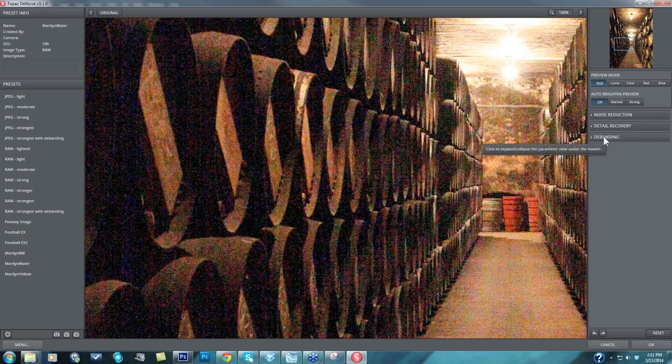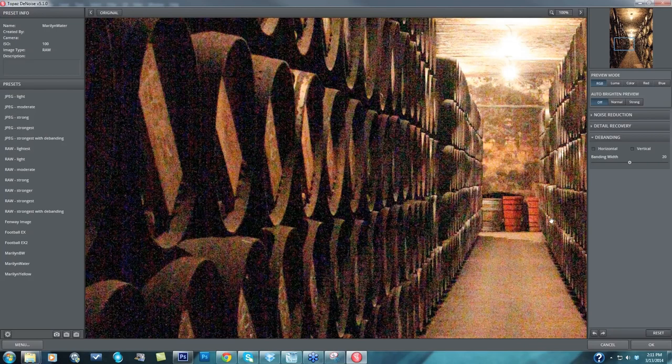Lastly, we have our debanding area, and that's to eliminate banding noise. If you're unfamiliar with banding noise, it basically appears as colored lines that extend for certain lengths throughout your image. It's difficult to see, but if you're dealing with a very high ISO at very low light settings like this, the majority of the time your sensor is going to be producing or showing banding noise in the image. You can see it down here in the bottom right. It almost looks like a grid placed across this mid-tone region of the floor. And we have both horizontal and vertical.